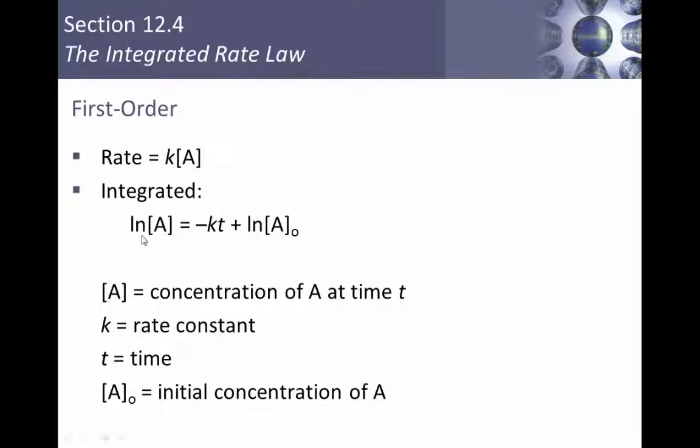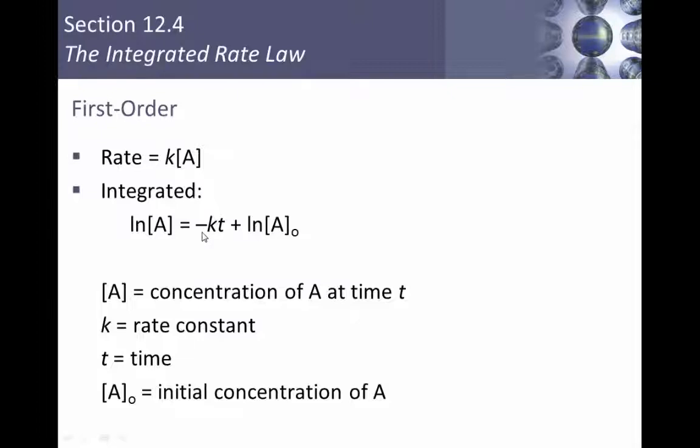Okay, so notice that it deals with natural log. Also notice that it's written in the y equals mx plus b form. That's your point slope form, which means we're going to be dealing with graphing and data. Okay, so here's all the symbols for all of the letters up above. Again, the concentration of the reactant at whatever time we're dealing with. This is the initial concentration, and this is the rate constant. Notice the negative for a negative slope.